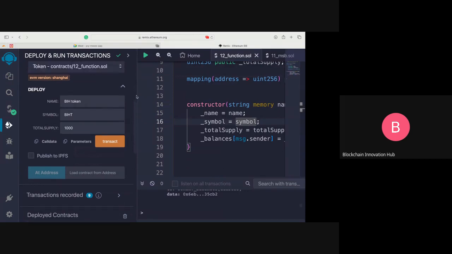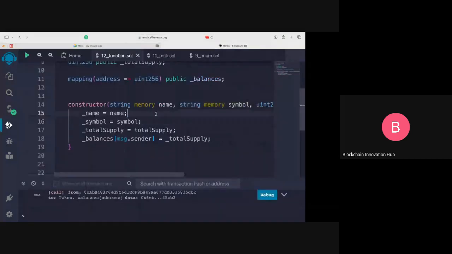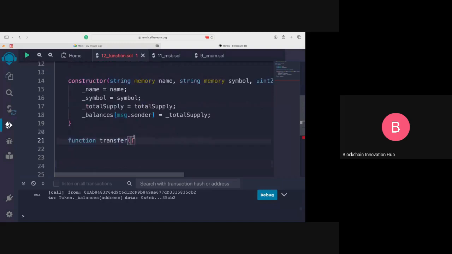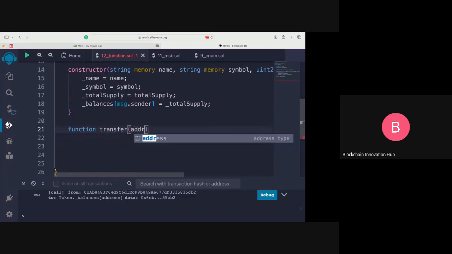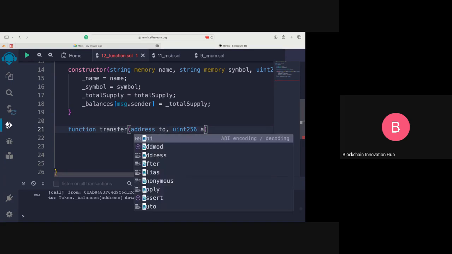So now we can also implement something like maybe send or transfer. So to transfer, we need 2 things. You need the receiver, so you need the address of the receiver, or to. Then the amount you want to send, which is uint256. Then we can now say amount.